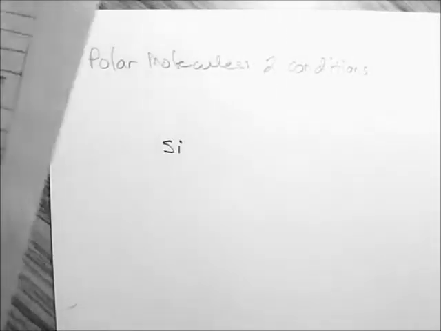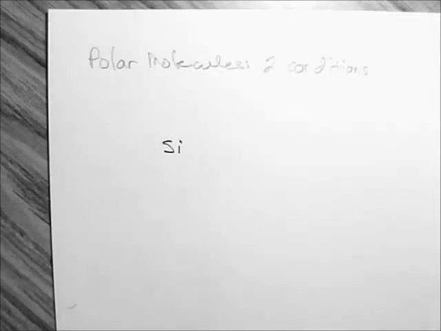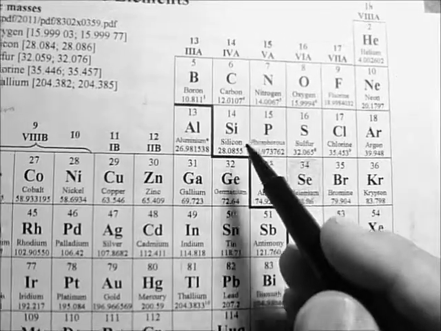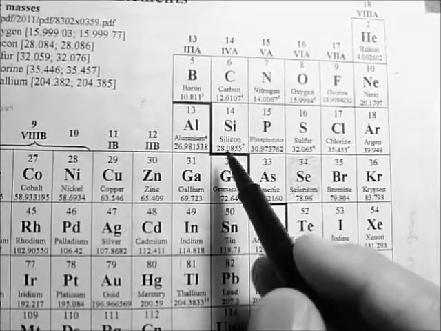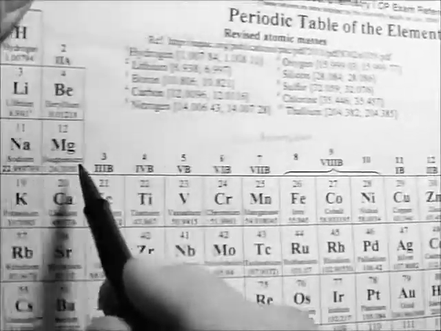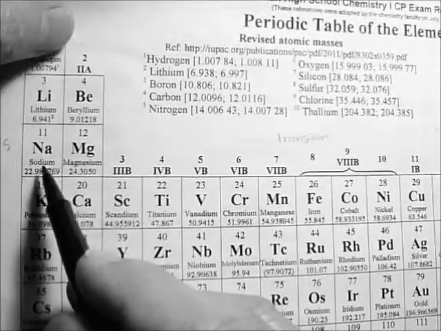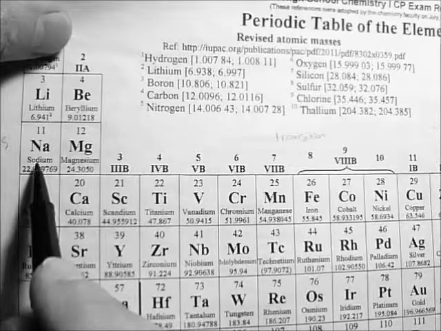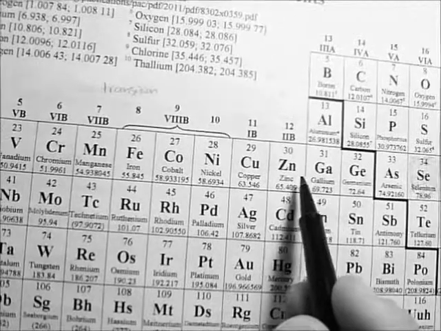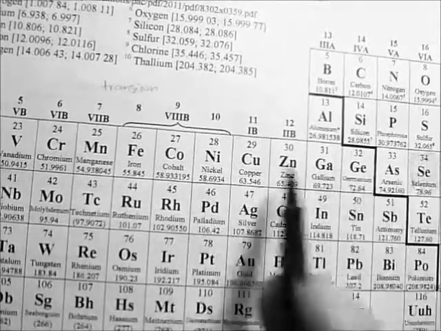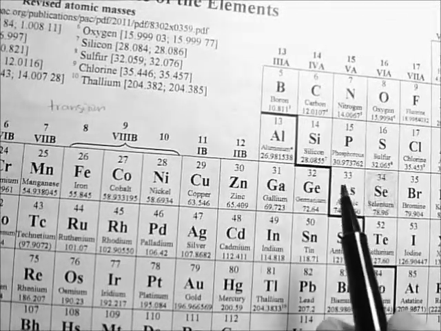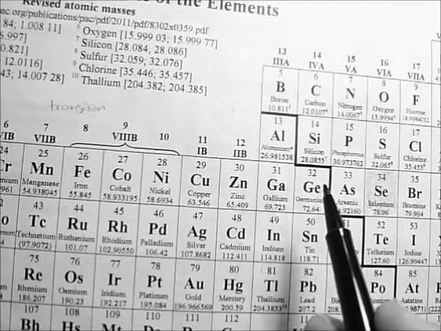So, let's look at the big periodic table over here. Silicon is in this column right here. What we want to do is look at all of the representative elements in that row up to that point. So I'm going to go back over here to sodium. There's the first element in that row. Sodium is going to have 1 valence electron. Magnesium is going to have 2 valence electrons. We skipped through all of the transition metals. I know there aren't any for silicon, but if you were down here, you still did the same thing. Aluminum will have 3 valence electrons. Silicon has 4. Does that make sense?